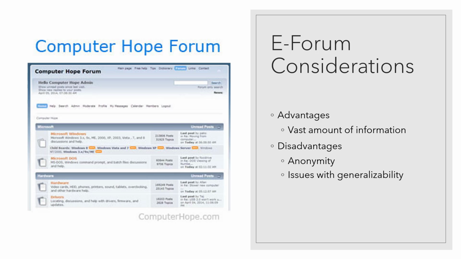There are a number of potential benefits of using online forums, such as the vast amount of online material given that some forums have several thousands of registered members, and the naturally occurring conversations that may occur as a result of anonymity. Some of the drawbacks include, well, you guessed it, anonymity, or an inability to get background information or verify any demographic information provided. Additionally, the researcher may encounter issues with generalizability, since there is no guarantee that the individuals that use e-forums are like individuals who do not use e-forums.